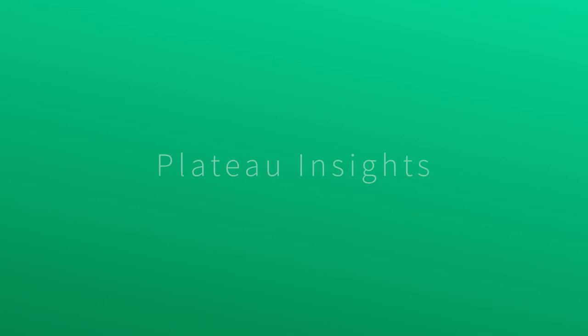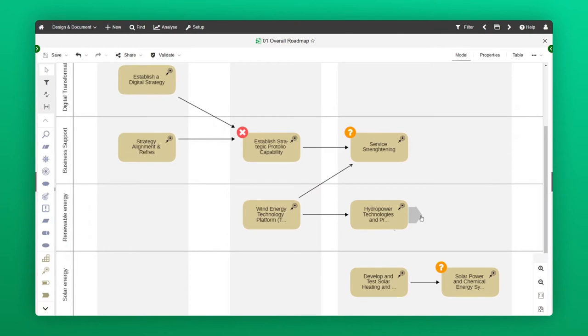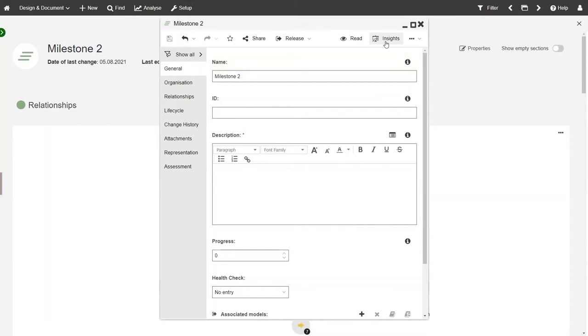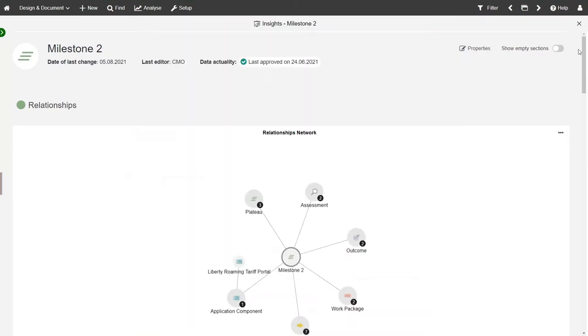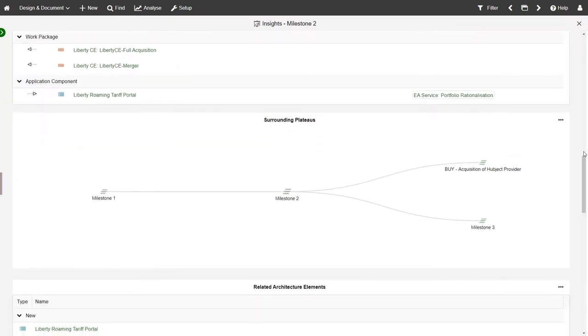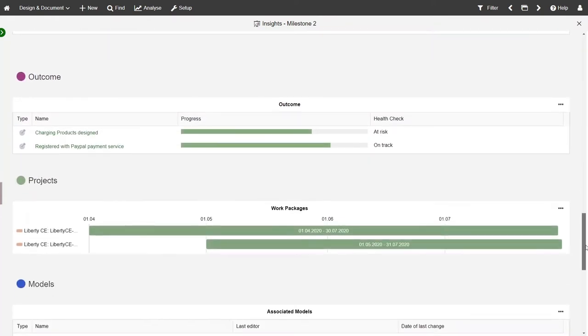A particular Insights dashboard I want to mention is oriented at EA practitioners who continuously need to plan and track change, including the development of new services, the digitalization of existing products, and redesigning business models. With the new Project and Plateau Insights, you can present your change initiatives in an innovative way, far beyond the typical color coding of business capabilities. You can show what role your change projects play in your organization's overall roadmap, what architecture elements are introduced, changed, or decommissioned, the business outcomes that are achieved with each milestone, and many more.